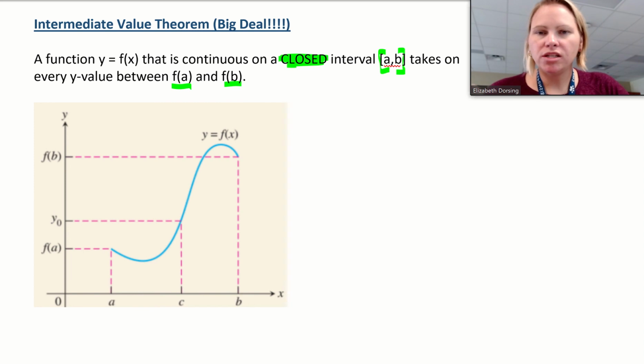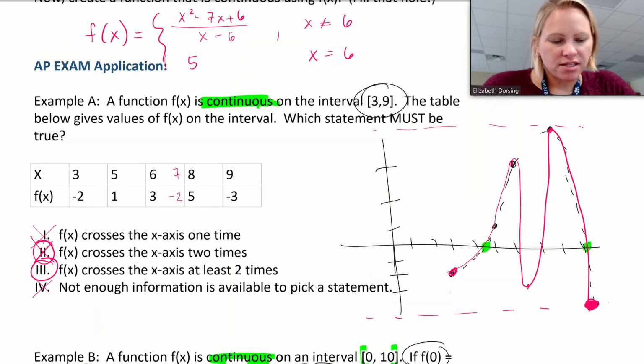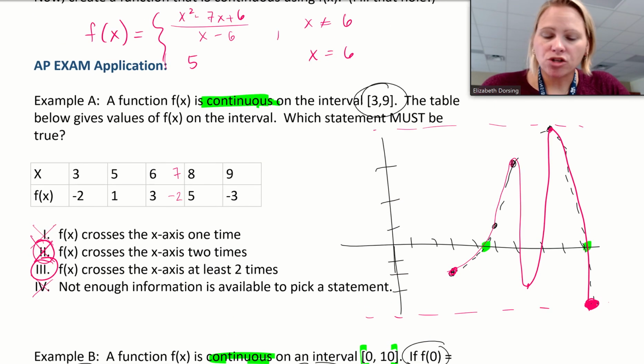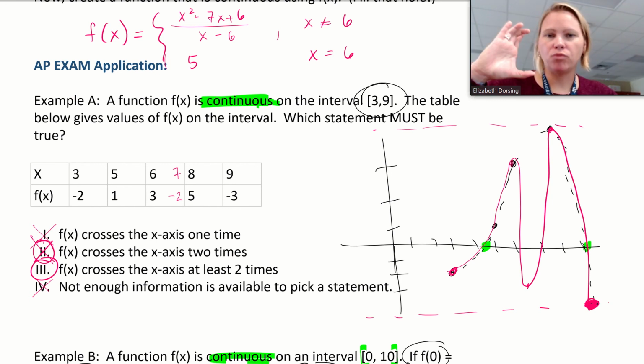It's a really important concept, and there are 3 theorems that you're going to be responsible for really knowing the definition and the criteria for. This is the first of 3. The other 2 are the extreme value theorem, which we're going to get to in Unit 4, and the mean value theorem, which we'll get to eventually as well. But for now, the intermediate value theorem is based on this idea that if you are given a continuous function, you're going to hit every point on an interval between point a and point b. Every y value will be covered.